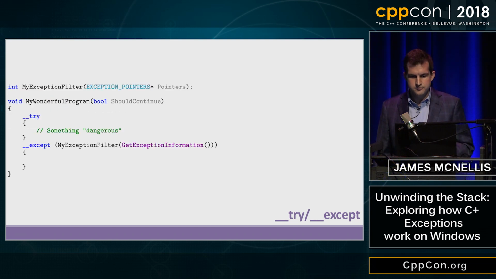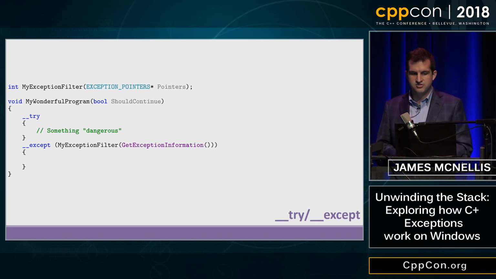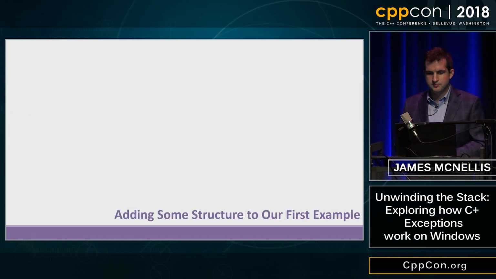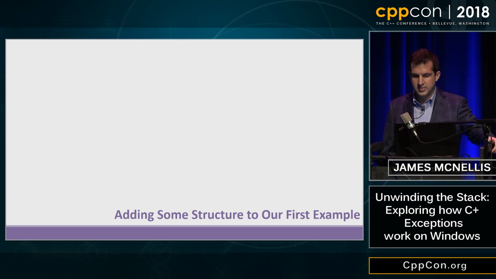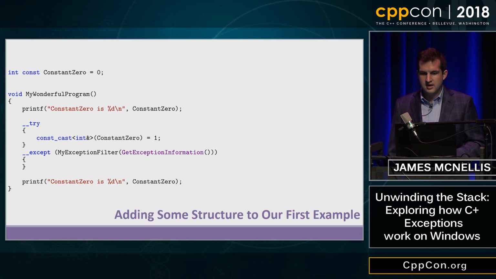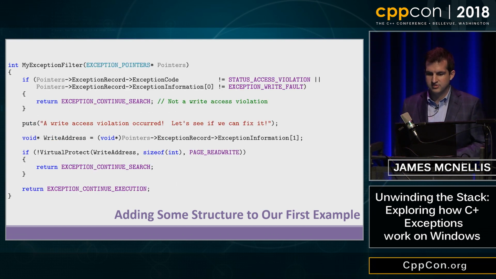error. So a typical filter in real-world code will actually just call a function. It'll pass in the exception pointers to that function, and then that function will return what the filter should do. So we now have enough compiler support that we can rewrite our original example using it. Here, for example, is our program using a try except block instead of manually registering a handler. And we'll also need to rewrite our exception handler function for use in the filter expression.